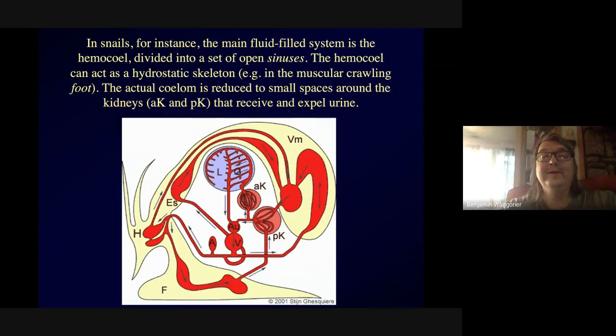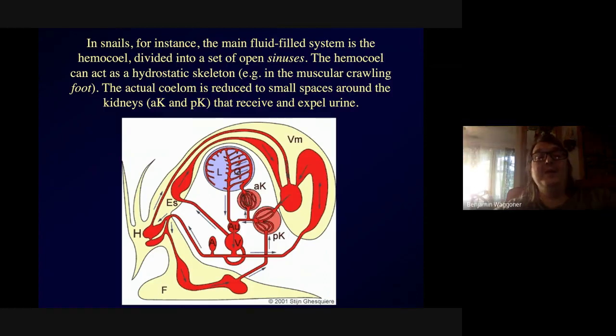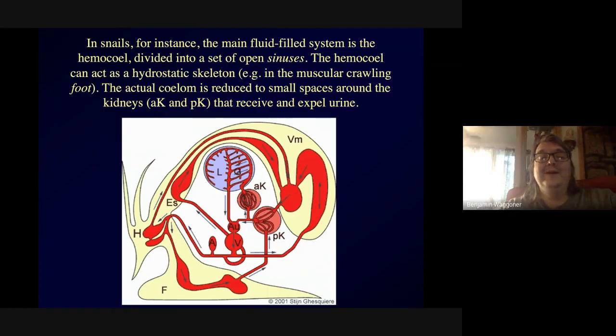You certainly don't need to know all of the details there. But the hemocoel is large, and it's got vessels, and it's got a heart, but the vessels connect up a whole bunch of open spaces called blood sinuses, in which the blood just kind of sloshes around. In what we call the crawling foot, the thing that the snail actually creeps around in, blood spaces in the foot can actually act as a hydrostatic skeleton. You see this in burrowing snails. You definitely see it in burrowing clams.